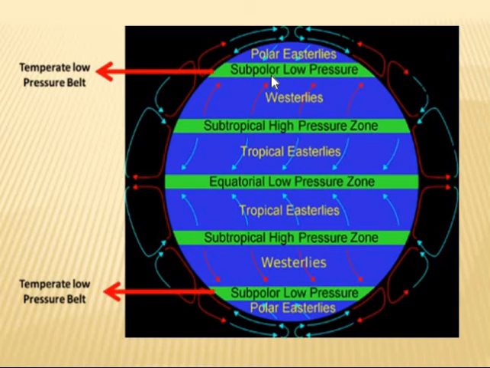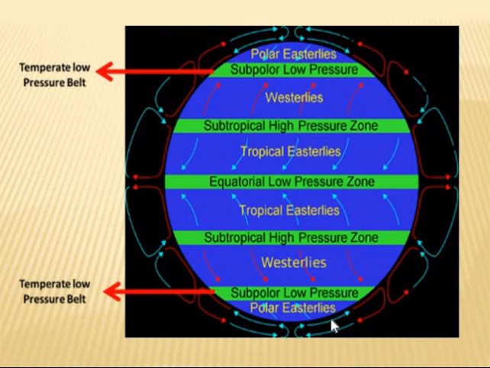Now come to its direction. It is coming from northeast to southwest in the northern hemisphere, and in the southern hemisphere it is coming from southeast towards northwest, same as the trade winds' direction, obviously under the influence of the Coriolis effect. And they flow from cold areas to comparatively warm areas, so they do not cause much rainfall.